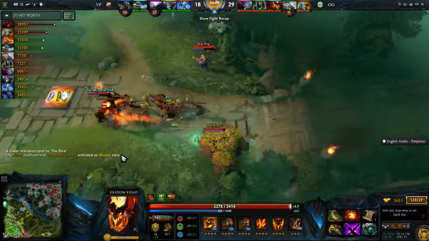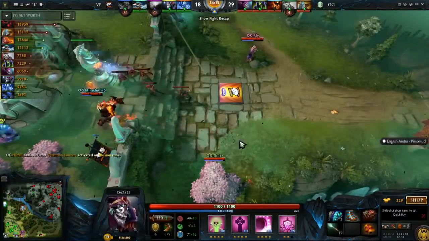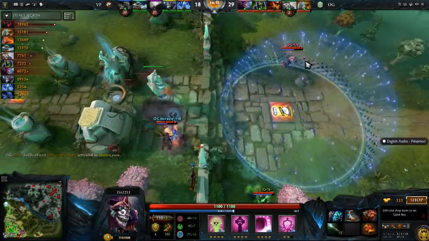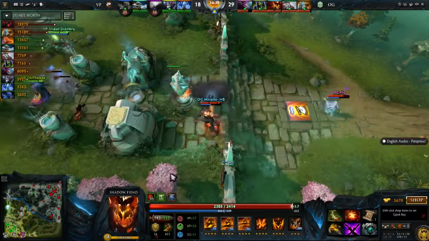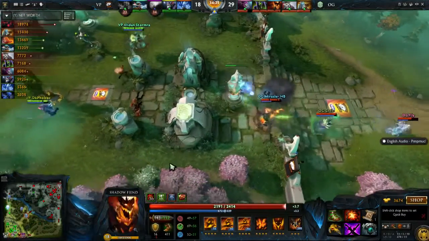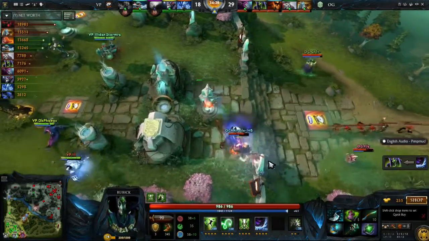But they need to get kills, basically. And OG is correctly putting enough heroes on each gank. Enough where they guarantee the double kill rather than just losing one. Miracle, got a crit. Steals Crush, great steal from Rubik here.